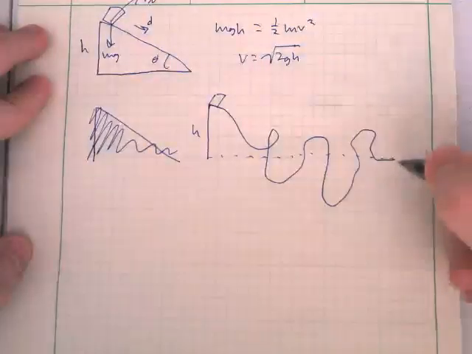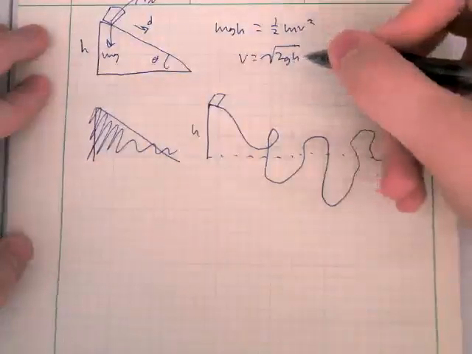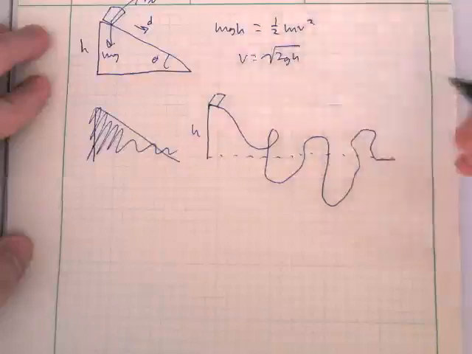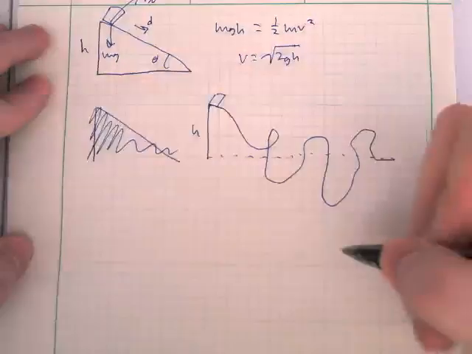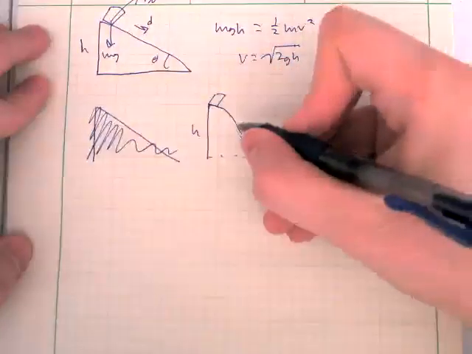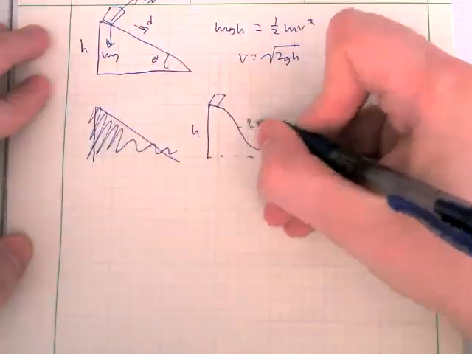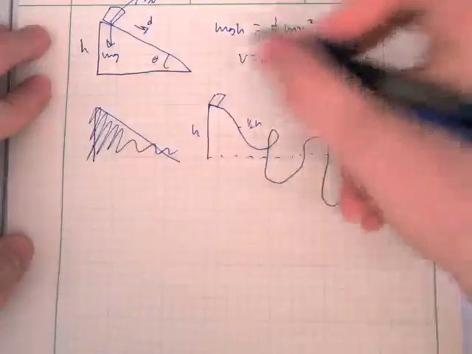By the time it gets to the end here, right? The speed that it will be moving at is still the speed here. It'll just be the square root of 2gh. You can also do it for any point along the trip as long as you know the vertical distance covered. If it's only gone down, say 1/2 h, right? You can do your same thing again.